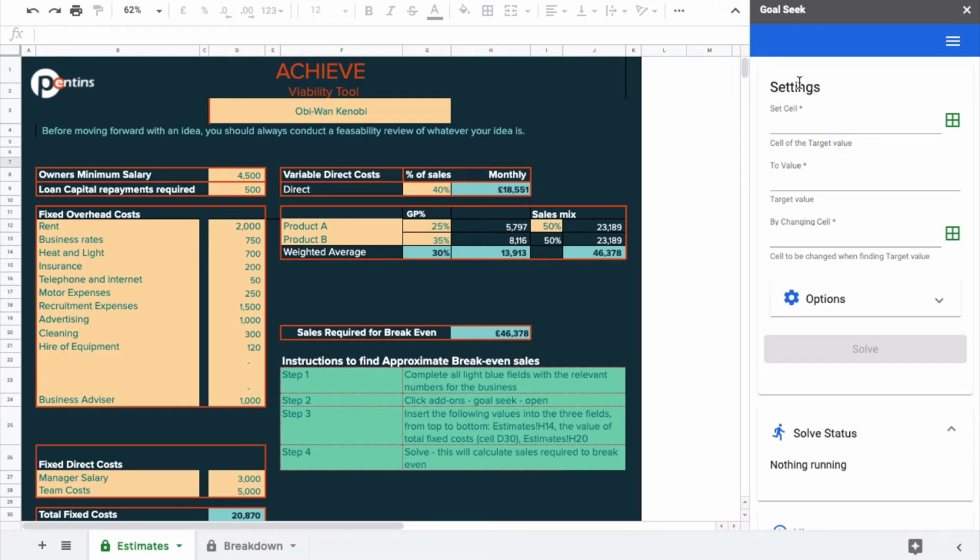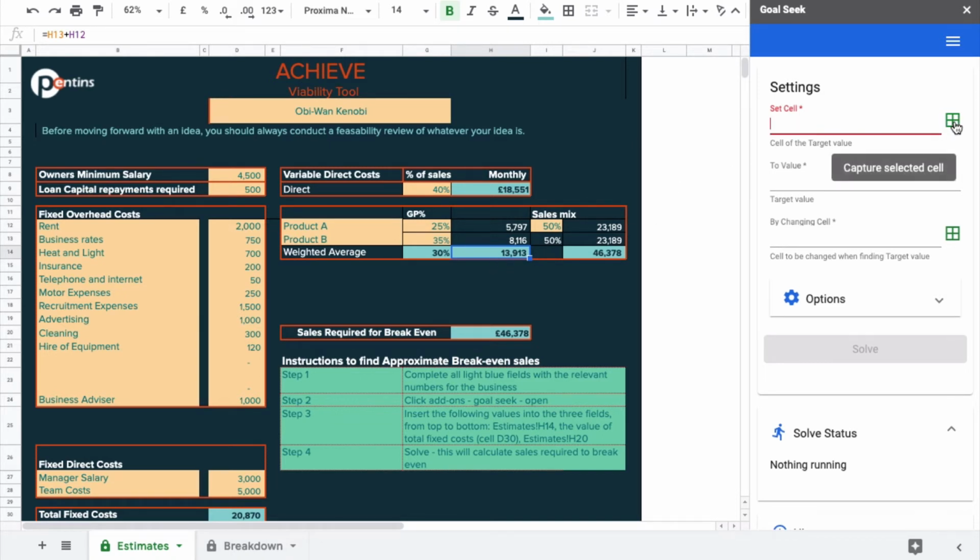So then you set the top one to be this figure here, H14. Click on H14, click on the little square box, that will fill that in there. On the bottom one, click on sales required for break even, which is H20, click on the square box.